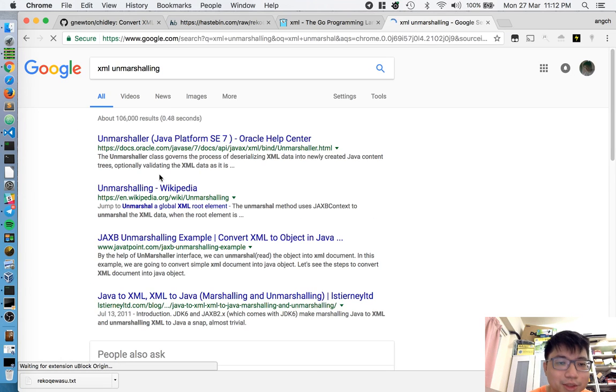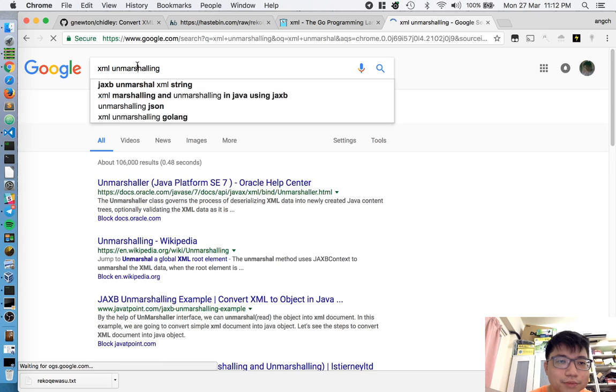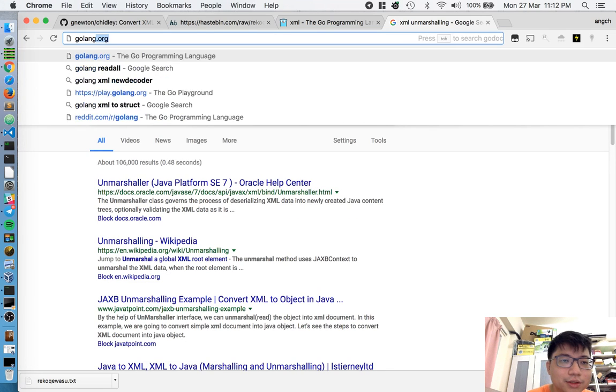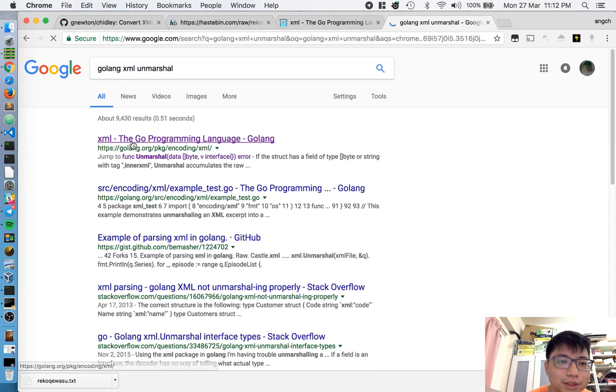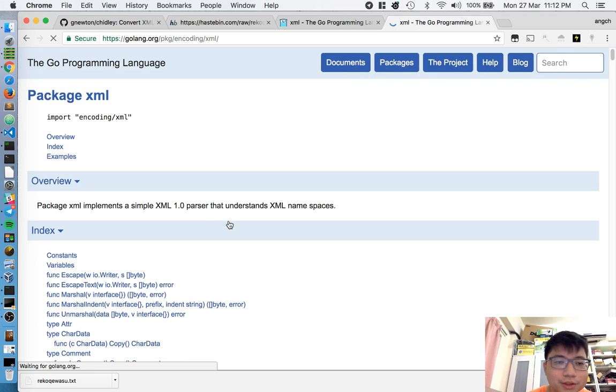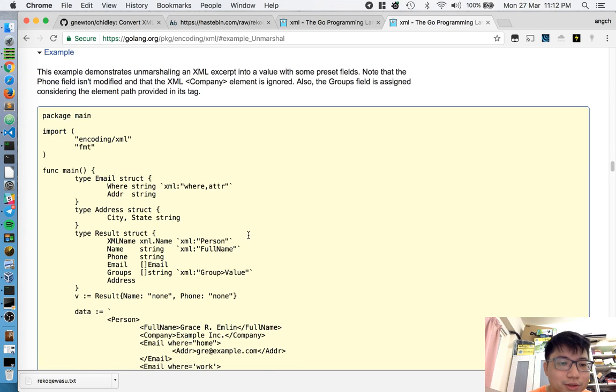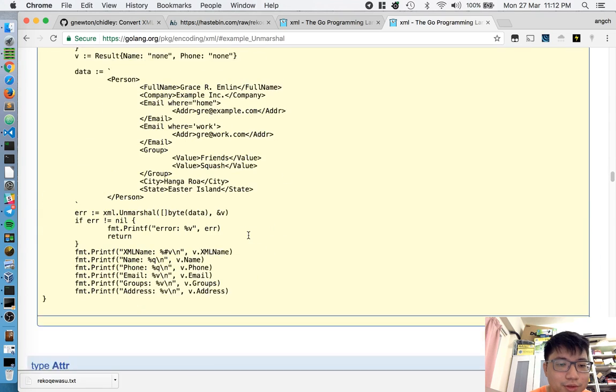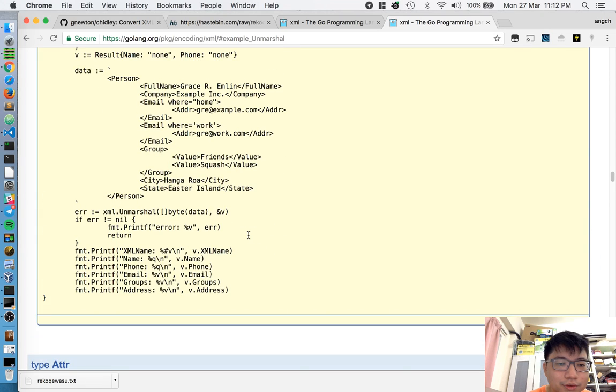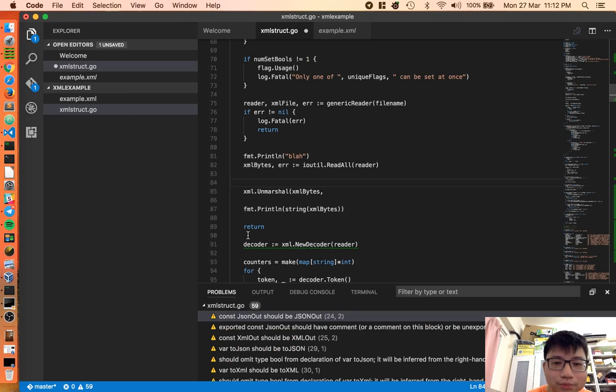I get lazy sometimes, so we just Google golang XML unmarshal. It's faster to Google. The exact syntax we just keep forgetting. So, examples. Of course, you unmarshal into the channel. Duh. So we want a channel.